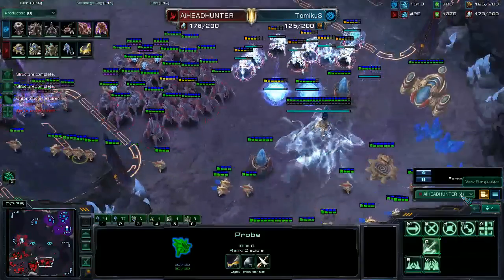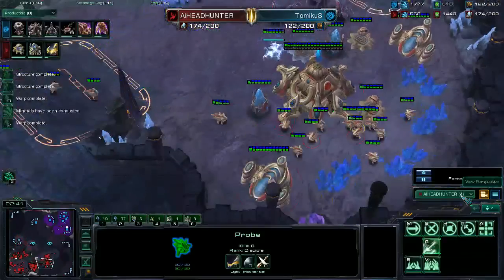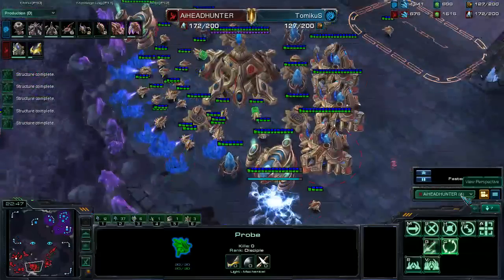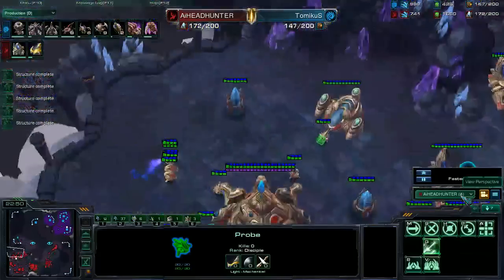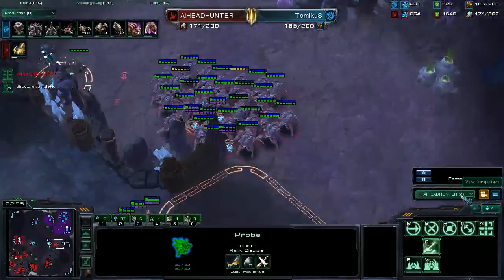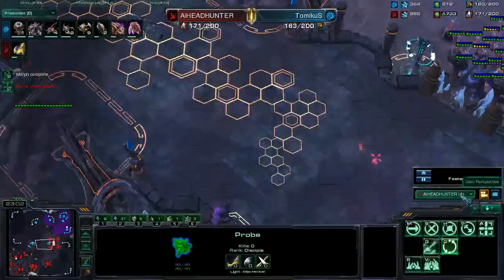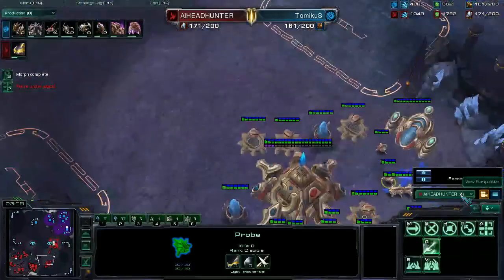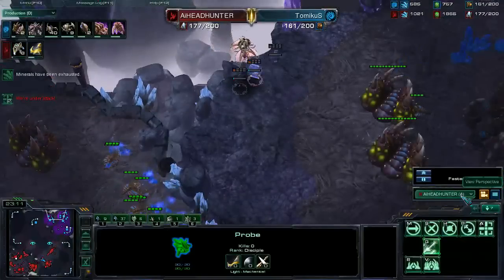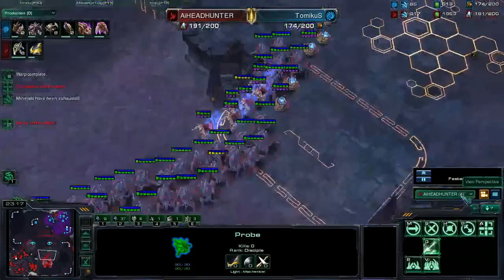Mothership transition or something. So I have a decent amount of Blink Stalkers with +3 and High Templars with Storm. As I said, it's not a good army for breaking mass crawlers. You can't make a push with High Templars as good as the push with Colossi would be, even though both are splash damage units. But he doesn't have crawlers, so it's good.